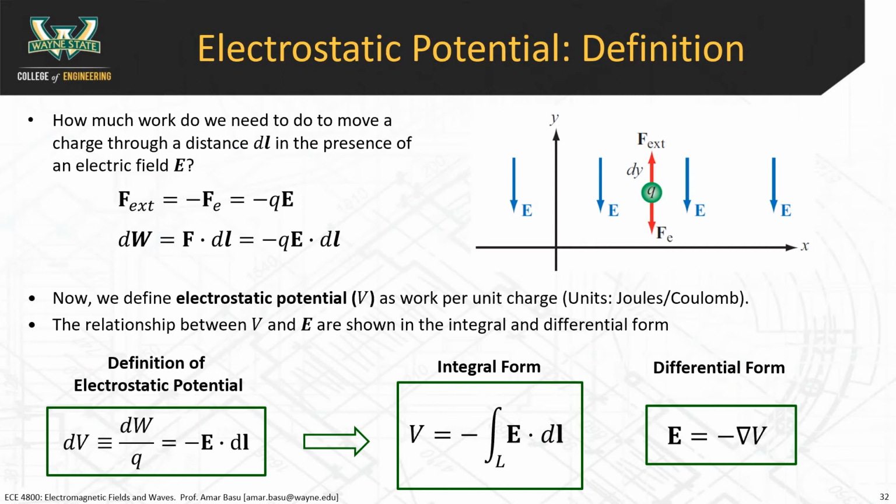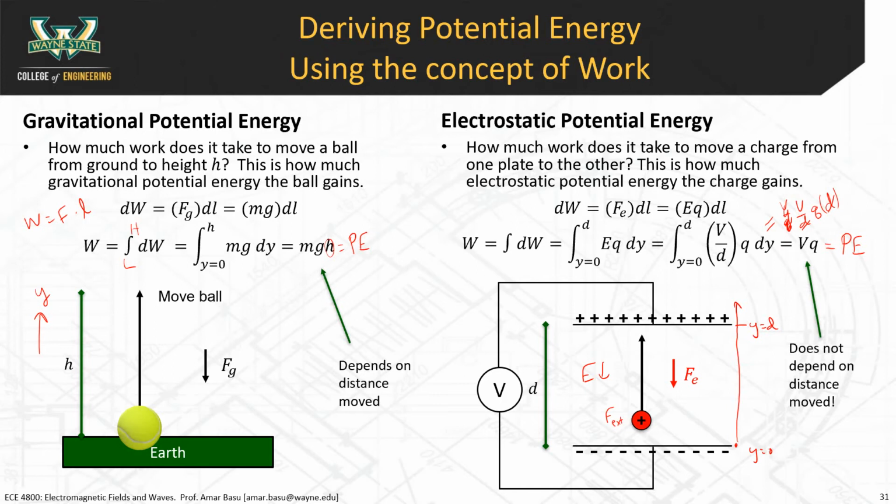So now what we're going to do is define this concept of... Arad has a question. Arad is asking, is the work and potential energy directly proportional? The answer to that question is they're actually equal to each other. The amount of work that you put into the system is the amount of potential energy that the system now has. Okay, great. Thank you for that question.